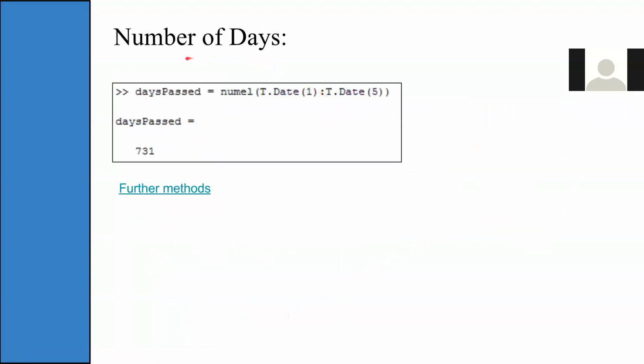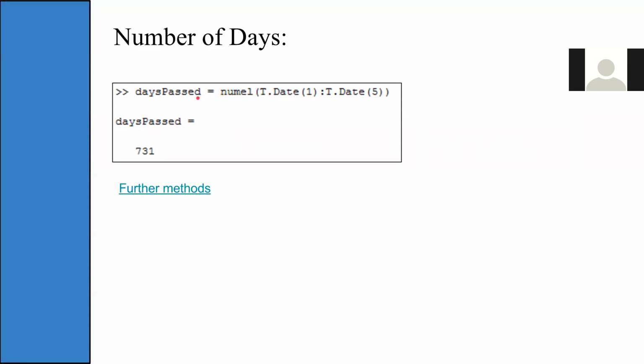If we wanted to know the number of days between, we could use this colon operator again to call the first date in the table and the last date in the table in serial date form, and it will basically create a vector from all the values from the first to the second. Now, the last thing we will do is this function that MATLAB has called numel, which is on one of the first few slides, that returns the number of elements within the vector.